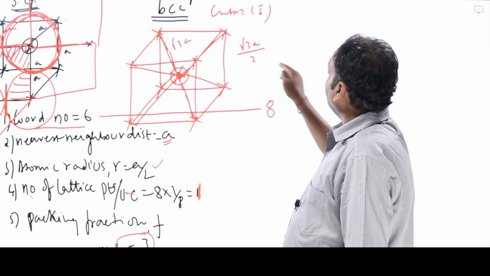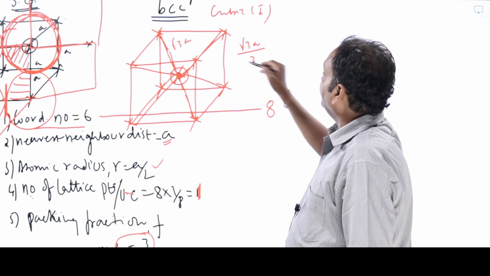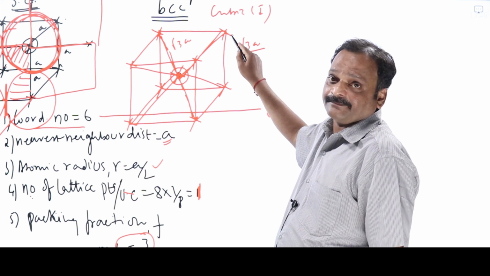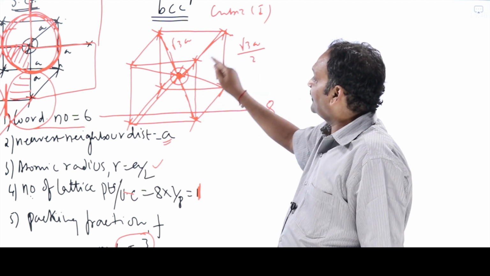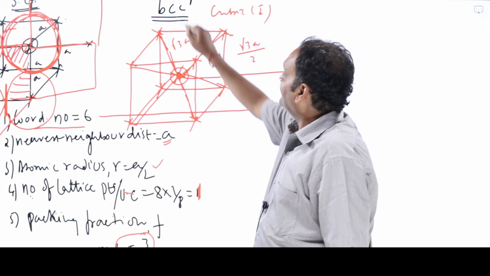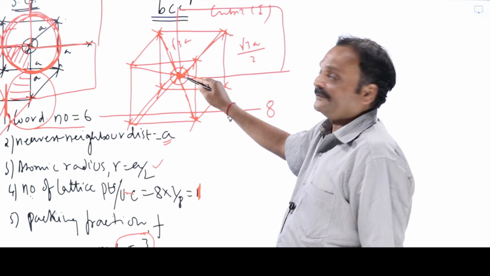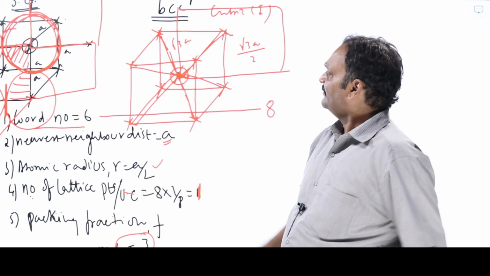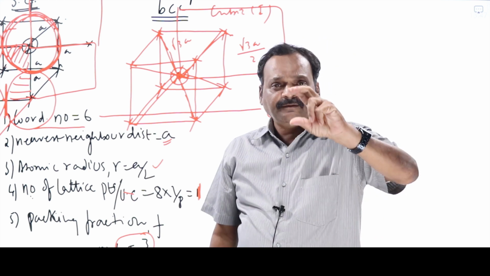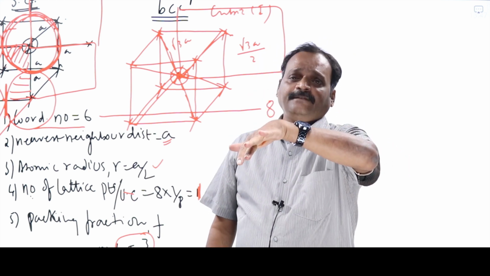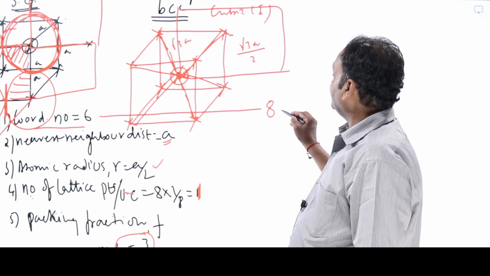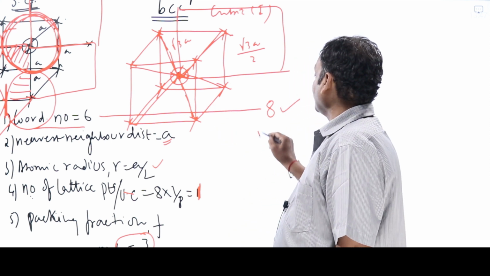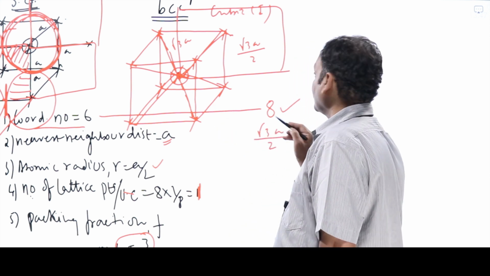If you develop the complete lattice by putting one more unit cell here, one more unit cell here, one more unit cell like this, it becomes the body-centered lattice point. For this unit cell, this is the corner, this is the body center. If I draw another unit cell like this, this becomes the body center, and this becomes a corner atom. It's a 3-dimensional infinite array of lattice points. So any atom, depending on the way you construct the unit cell, will be at the body center or in one of the corners. So the coordination number for BCC equals 8. At what distance are those 8 neighbors present? Root 3a by 2.